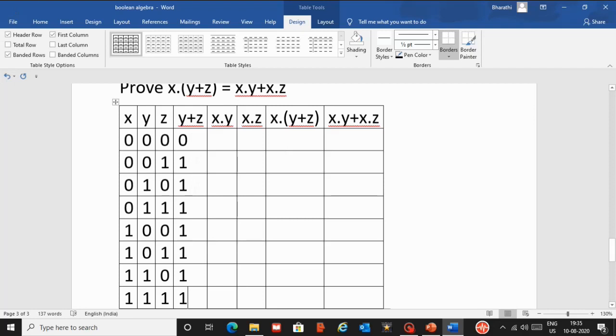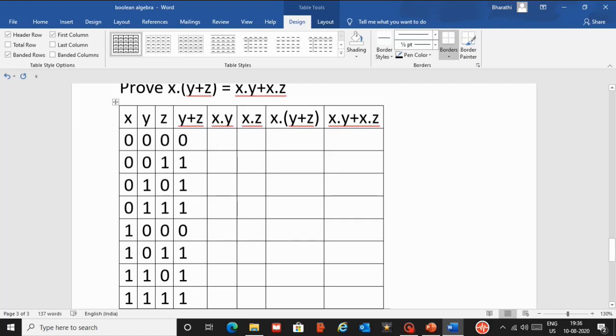Okay, this is true, this is true. Here it is 0. Sorry, I checked all the three. So y plus z is 0 here. All the others: y is 0, z is 0, gives 0; 0, 1 is 1; 1, 0 is 1; 1, 1 is 1; 0, 0 is 0; 0, 1 is 1; 1, 0 is 1; and 1, 1 is also 1. Since I am doing an OR operation here, in OR, if any one input is high or true, the output will be high. After that, I have an AND operation.